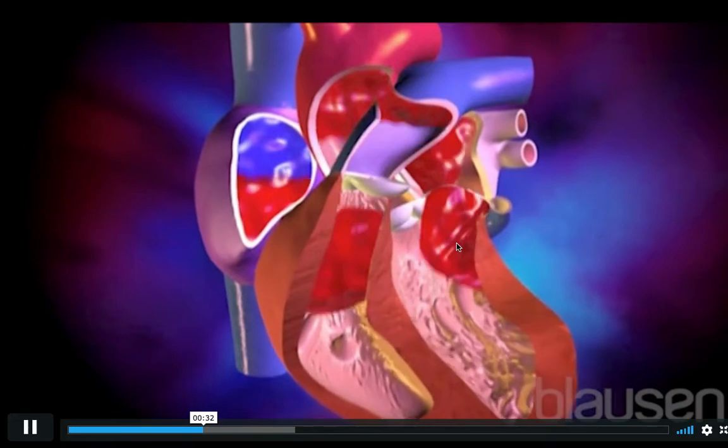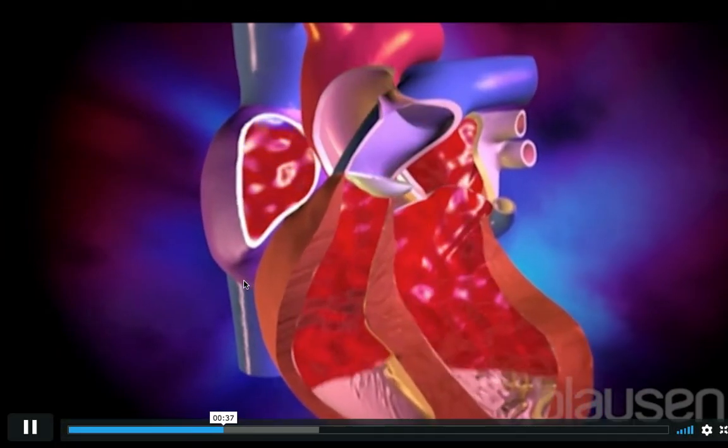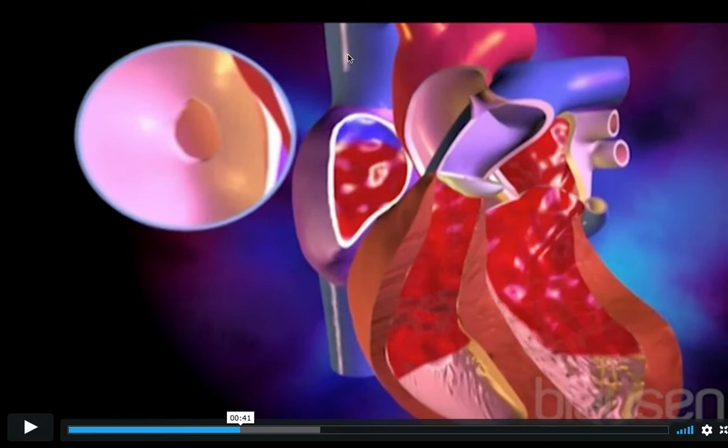So we've got our four chambers. And then what you'll see is, as blood comes in from the vena cava, I want you to notice that blood coming in from the inferior vena cava is red. So it's oxygenated blood coming in from the inferior vena cava, and we'll talk about why later. But as we keep going, blood coming from the superior vena cava is blue. So already in the right atrium, you have oxygenated and deoxygenated blood that are mixing.